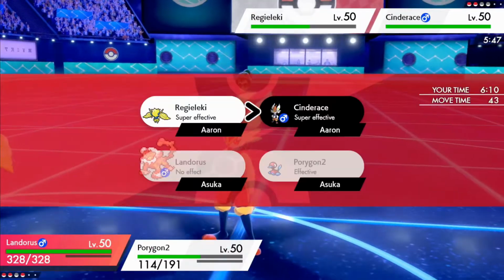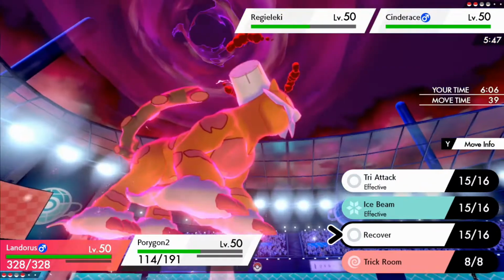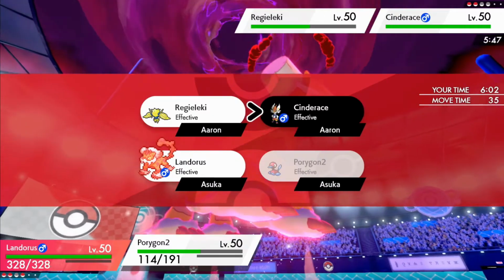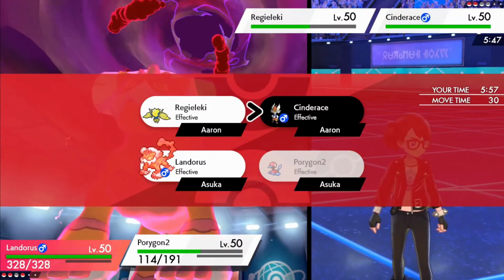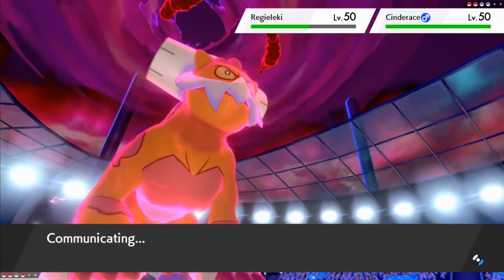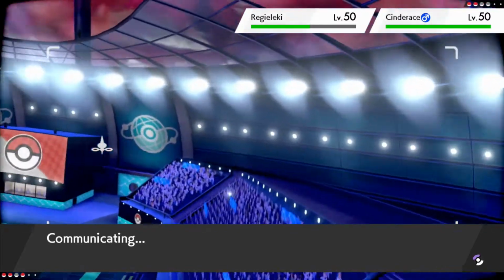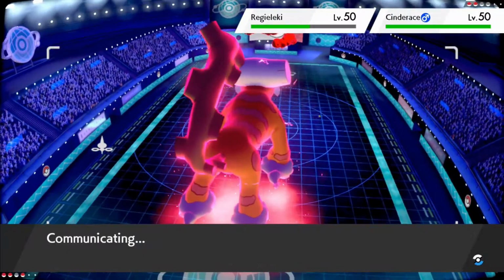Okay. So we have a pretty free Max Quake into Cinderace. And I'm pretty happy to also Tri-Attack that slot, just in case the Sash is there. And unless they're Scarf Cinderace, we outspeed. If they're Scarf and they go for Bounce, it is what it is, but at that point, how are you dealing with Landorus, really?